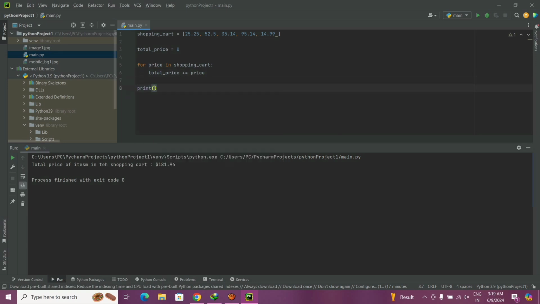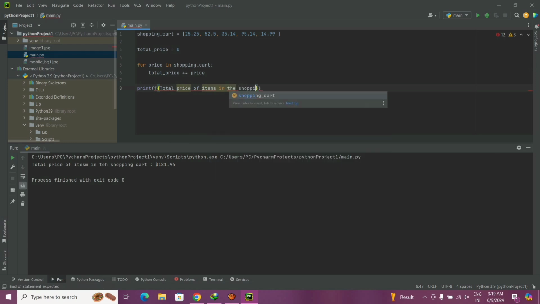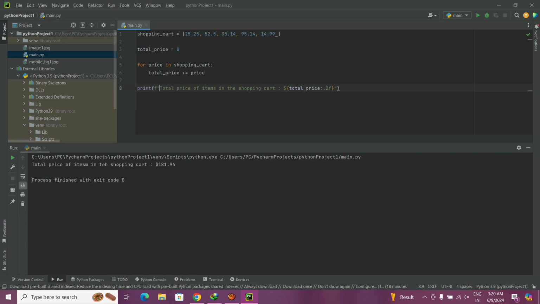Okay, print total price of items in the shopping cart, total price.